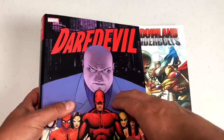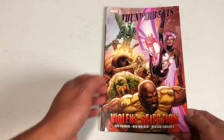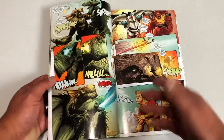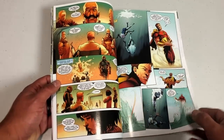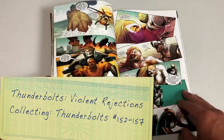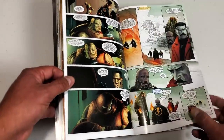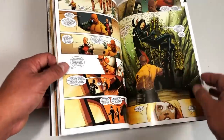Here is Violent Rejection — don't let the Greg Land cover scare you, it's still Kev Walker inside. This issue really focuses on Luke Cage trying to recruit new people. He tries to recruit Hyperion because he wants that raw power, and he tries to recruit Satana because they need someone with magical abilities. Hellstrom and Doctor Strange also make an appearance in that volume.